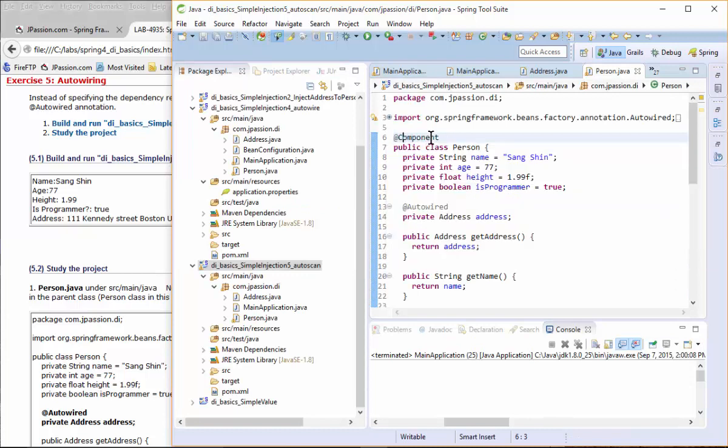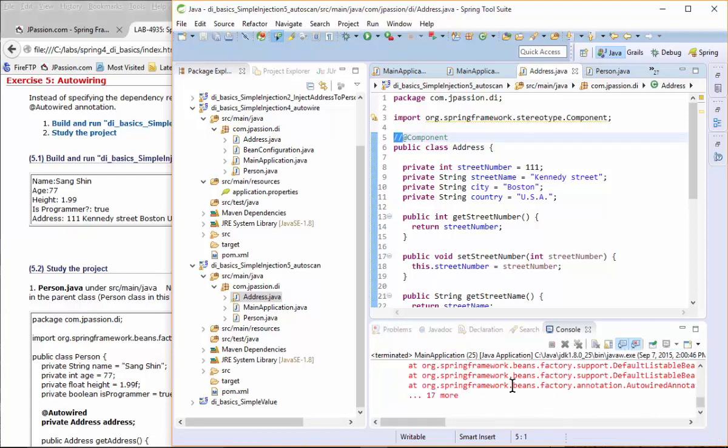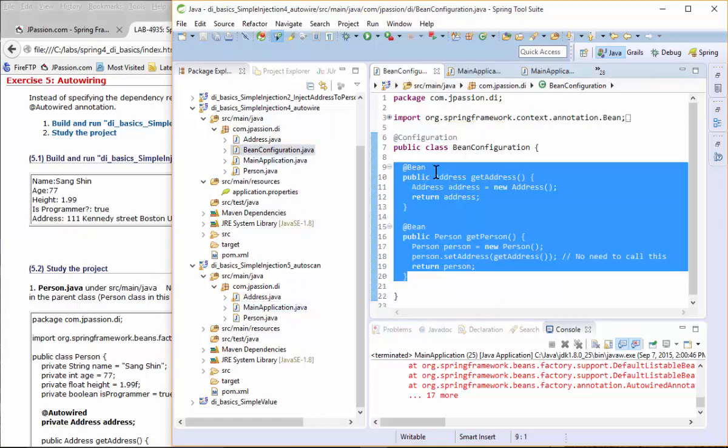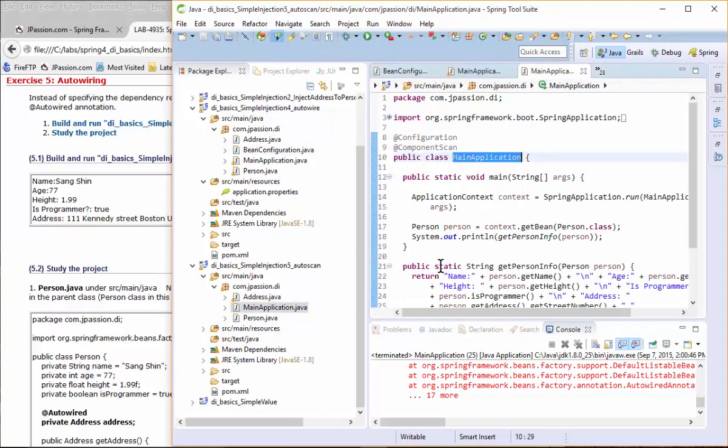So we uncomment, and you will experience the same problem with the address. It will say the address is not found, or it will probably have a null pointer exception. So now if you uncomment this address, then you can have a configuration of this address. I'm going to have these bean declarations in the main configuration Java file.